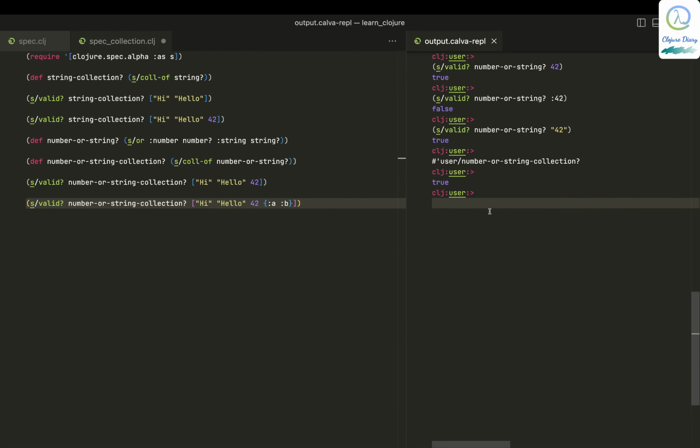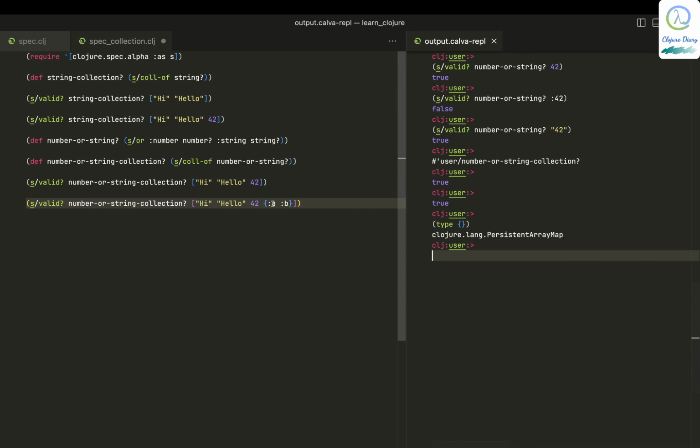Let me check the type. Yeah, this is a map. I can put something like a is 1 and b is 2, and this is neither a number nor a string. It is just another data type. So now it says false.